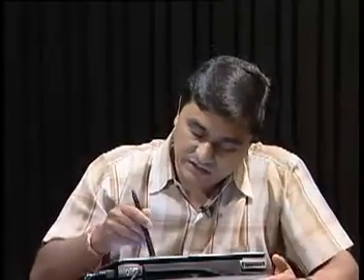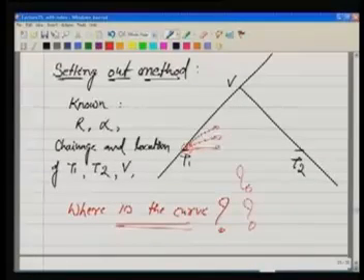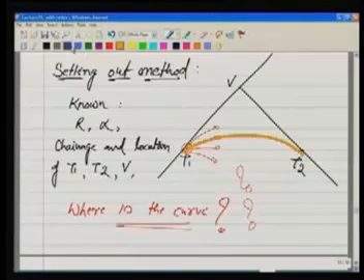Then the other thing: I can stand on T1, the point of curve. Now where should I go? If I'm standing at T1 and I want to move along the curve, which direction should I take? What is the direction so that I am moving along the curve? These are the things on which we have to take a decision. And finally, if we can do that, we will be able to set out our curve. And of course, as we have discussed, we will always set out our curves in small chords.